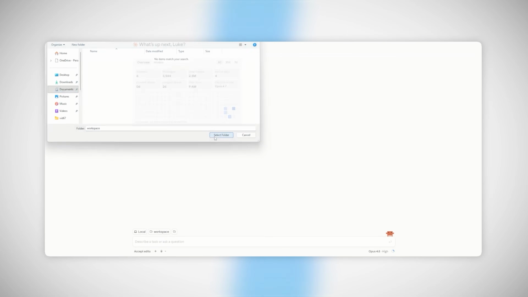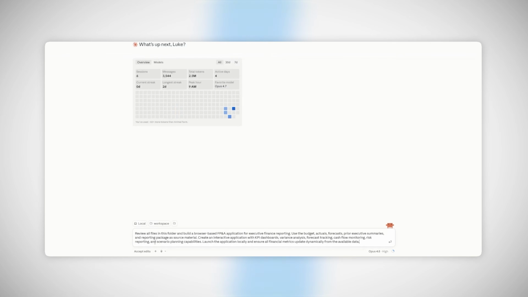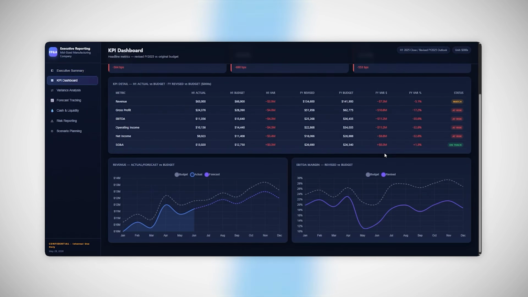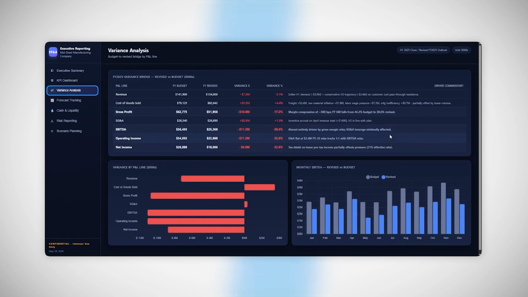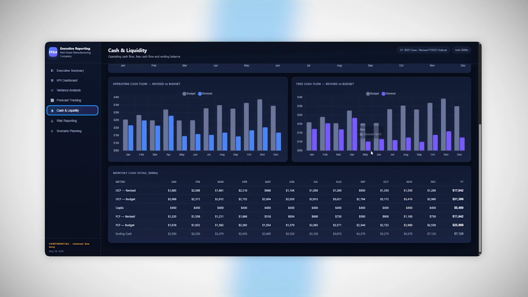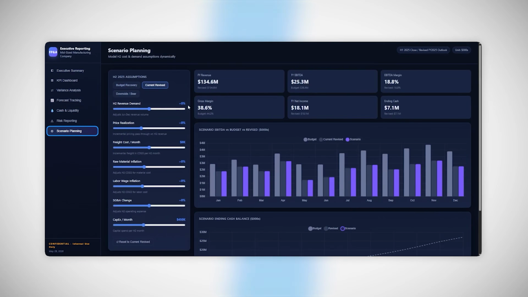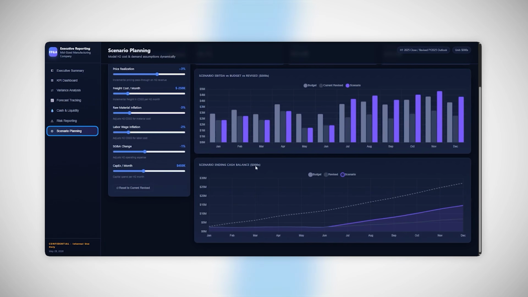It read every workbook, extracted the data, built the data models, the interface, and the calculations, and then it launched it locally. The result had 7 working modules covering everything from variance analysis and forecast tracking to cash and liquidity monitoring and scenario planning. And every figure was pulled live from the source file so the system stays tied to the underlying data. None of it required writing any code by hand.